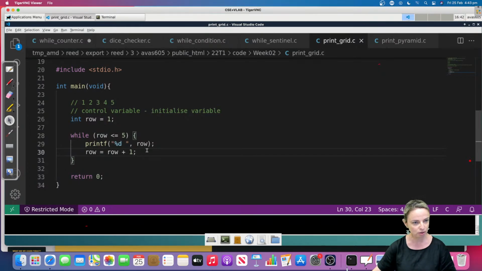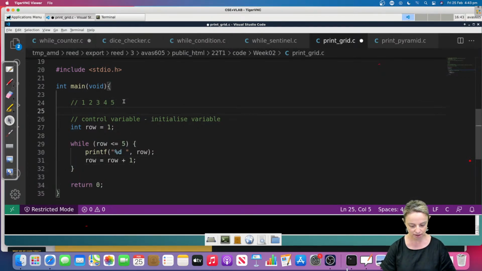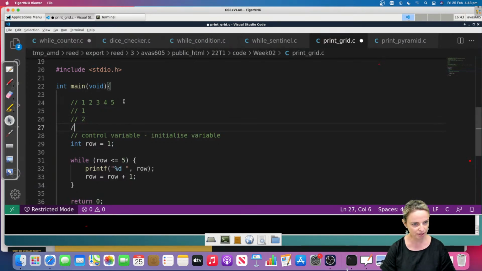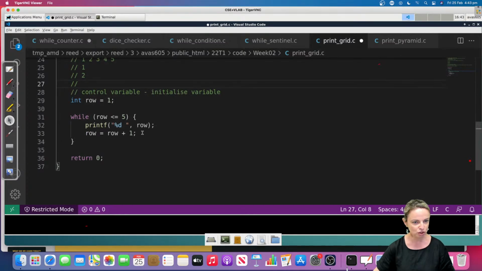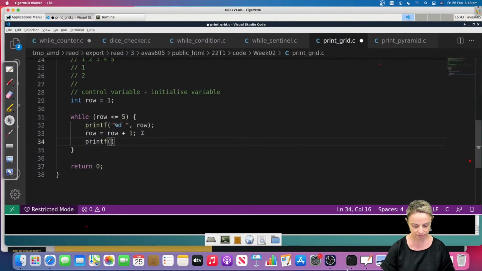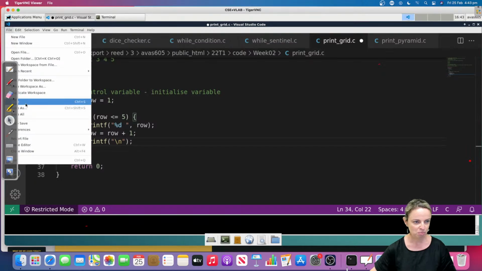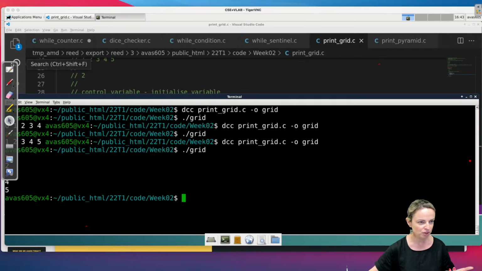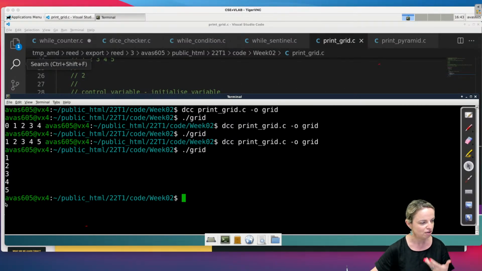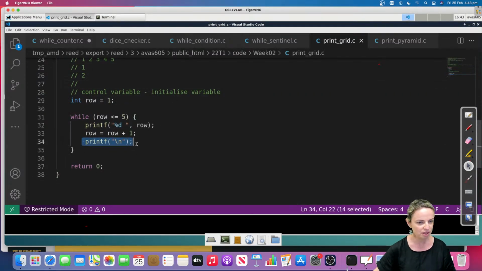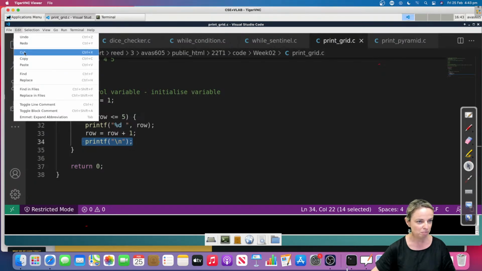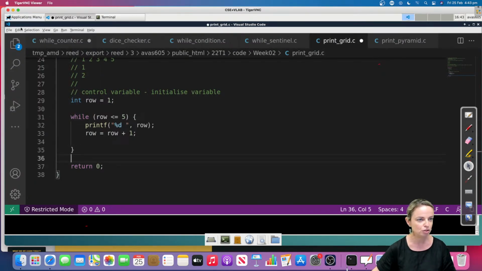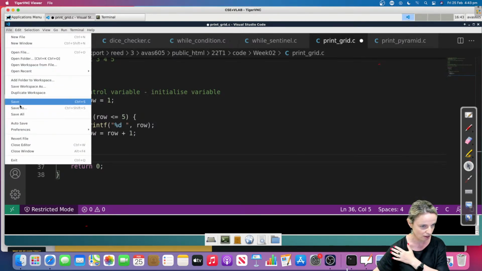If you put it inside the while loop, what you'll get is something that looks like this. You'll get 1, then a new line, 2, and so on and so forth, 3, 4, 5. Because it's going to be included as part of the while loop, the new line will happen 5 times as well, and you'll get 1, 2, 3, 4, 5 each on a new line. So we definitely don't want that. We really want to move that outside of our loop, because we want it to happen after we've increased. We only want the new line to happen once every 5 times.